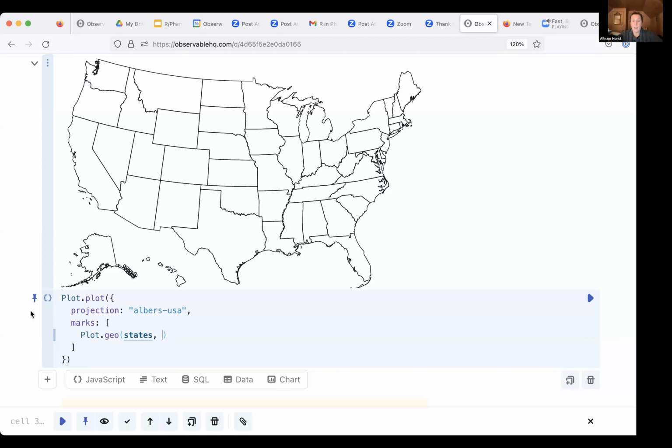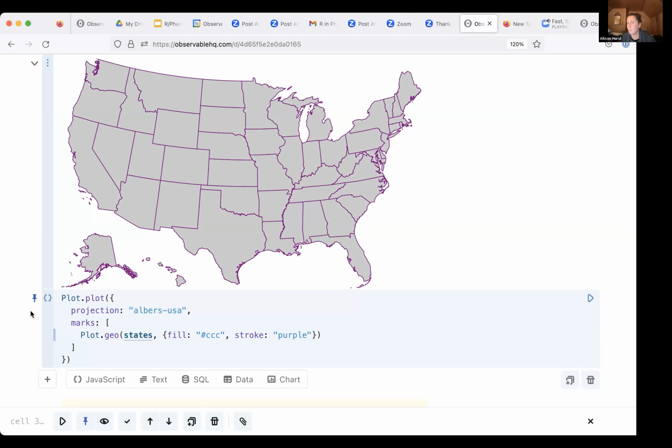And we can. Like if I then give it options for example, I'm going to say fill, and then we can use either web recognized colors or you could use hexadecimal color codes. But if I use a light gray here, and then say the stroke is purple, which is probably not what I want to do, but we can see that yes, indeed, those options that we were familiar with from other mark types are also working predictably within plot geo. And this is what you want to start building, just like you would with ggplot, is that even if you haven't used a specific mark before, you can start having a good idea of what you're able to change for each different one.